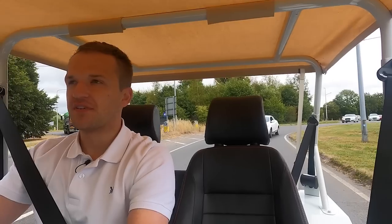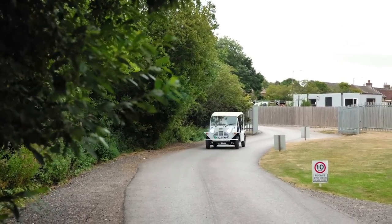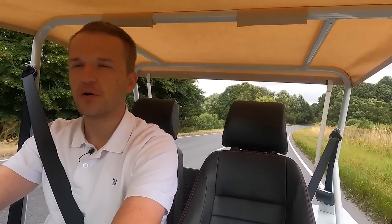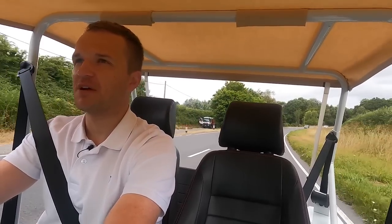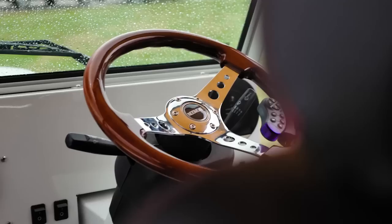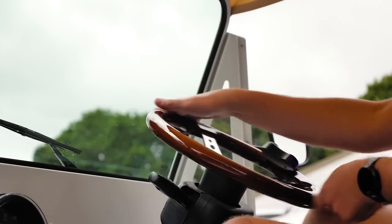Obviously, one of the benefits of having no doors is that you've got pretty good visibility as well. I mean, checking your blind spot has never been easier. I mean, there's no power steering, so you do have to fight with the steering wheel a little bit, and it is very rustic and it is a bit basic, but you almost enjoy that. You want the full driving experience. You want it to be fully authentic and reminiscent of the era that this car comes from. And it does make you feel like you are properly in control of this thing. You do really enjoy being behind the wheel of it.